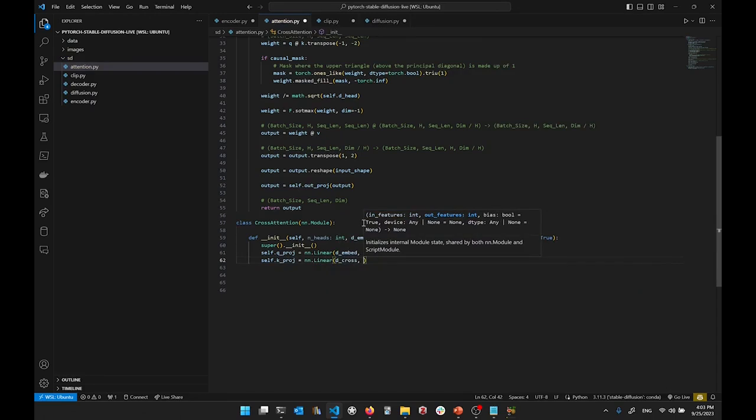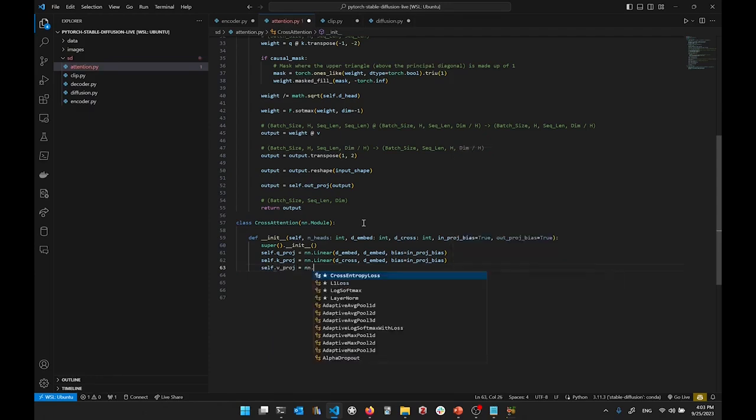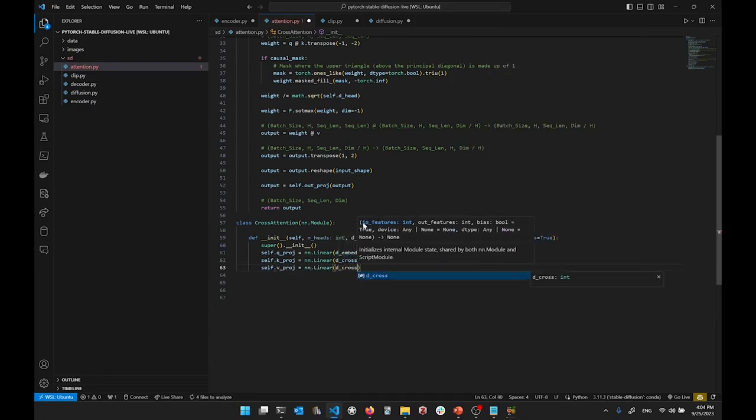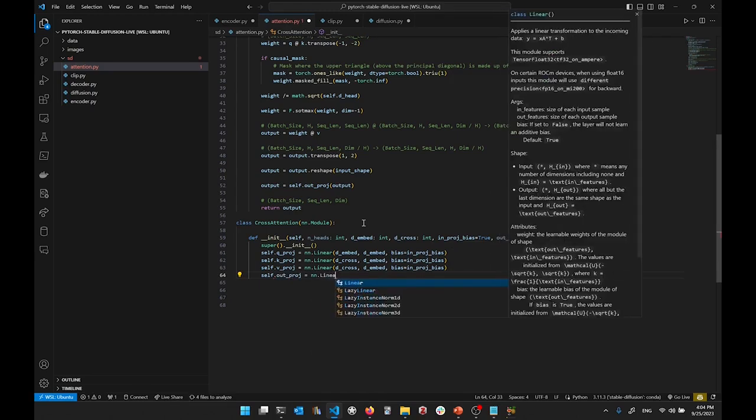So the cross is from the keys and the values. Oops, linear.